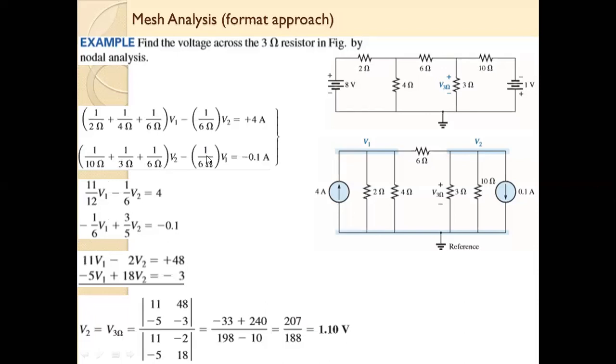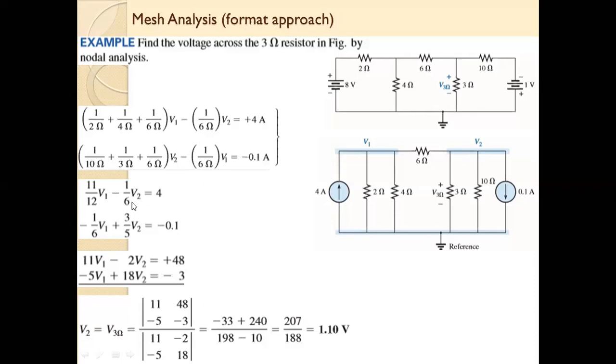So v1, v2 we wrote as it is. We remember that v1 we wrote over here and v2 we wrote over here, that we just exchanged. This term came here and this term came here, because when we make the matrices, v1 should be in front of v1 and v2 should be in front of v2. So those equations came over here.